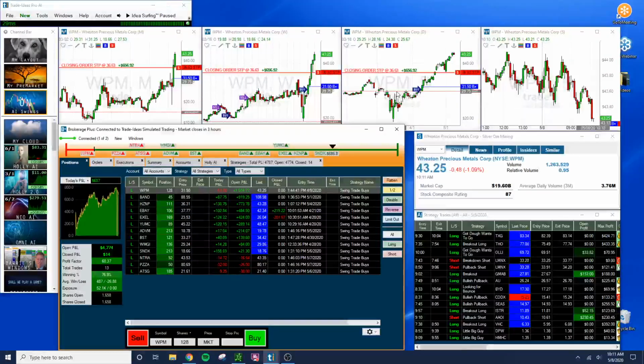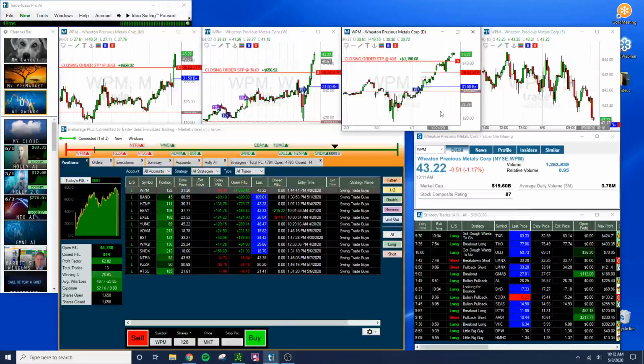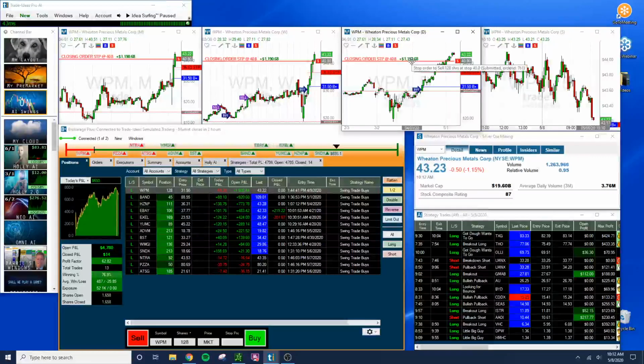Now, what's really cool within Trade Ideas is if you want to move your stop loss, maybe you want to trail it up higher, all I need to do is click on it on any one of these charts and drag it up. Check that out. And now my resting stop loss order is right there. And see this P&L figure here, this plus 1,190 bucks? That shows me that if this stop loss were to get hit and executed, that is what my P&L on that trade will be approximately. That doesn't factor in slippage, of course, but that will be my approximate P&L if my stop loss gets hit.